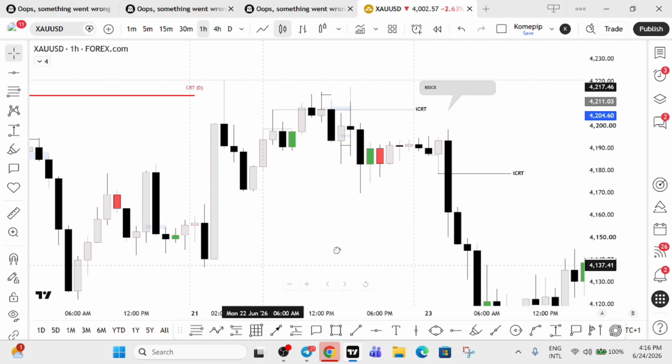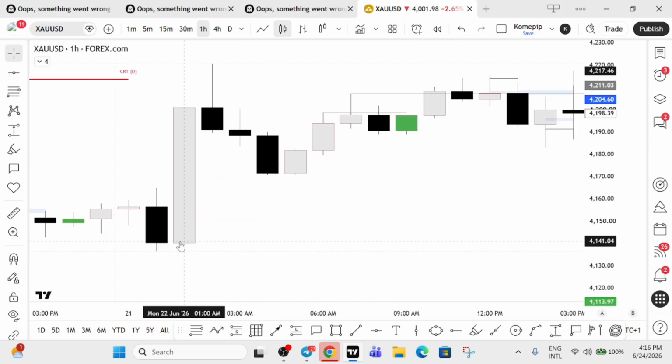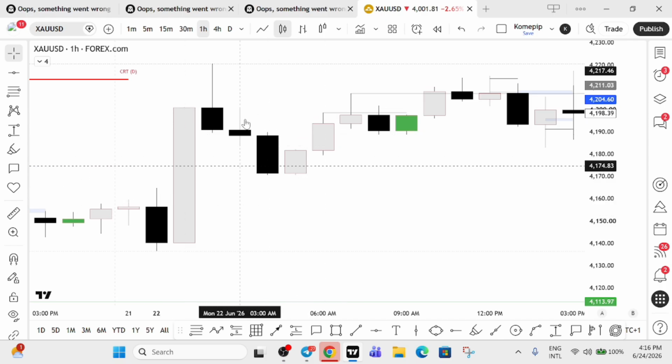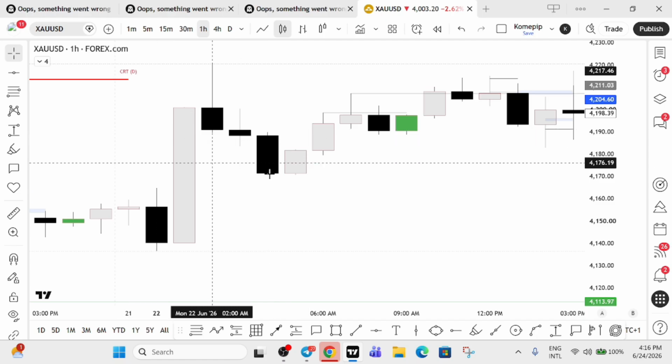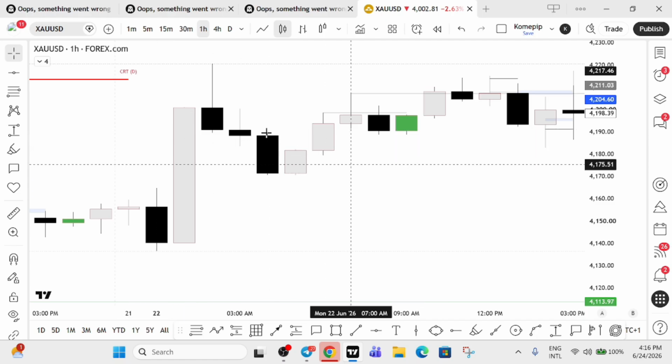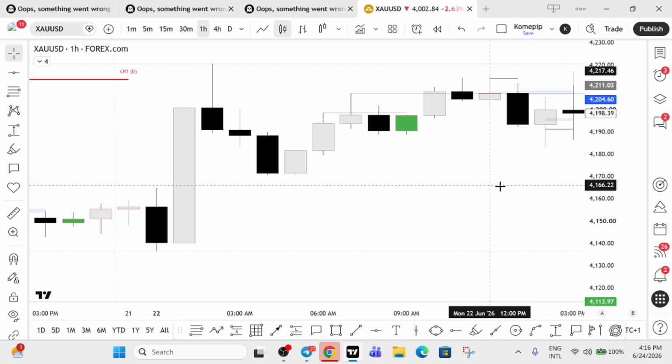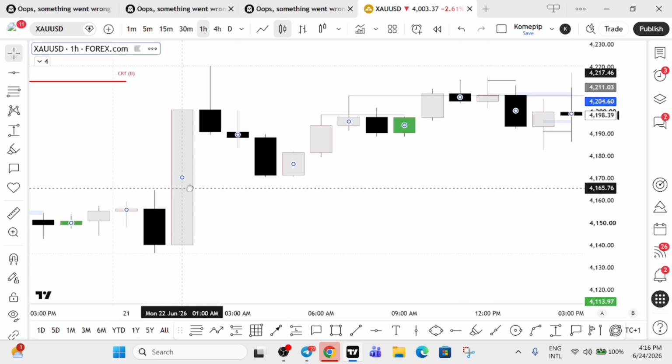From here, let me show you something. From this low to this high is a candle range. From this high to this low is a candle range. From this to this is a candle range. From this to this is a candle range. So these are various candle ranges. If I look at that, you can see inside this candle numbers, right? And what are these numbers? These are prices.